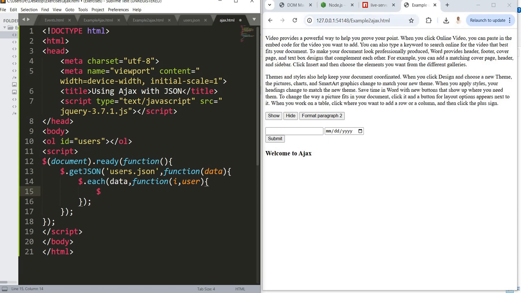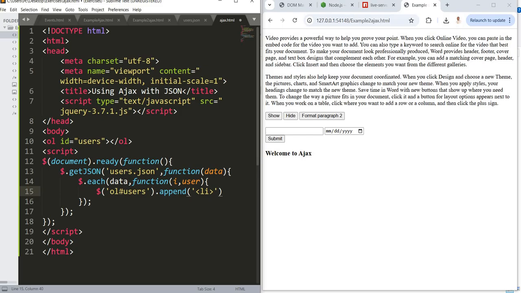So the next is going to be displaying the data. This is OL with ID users. Dot append. You remember this method append? We have used it a lot of time in our previous videos.